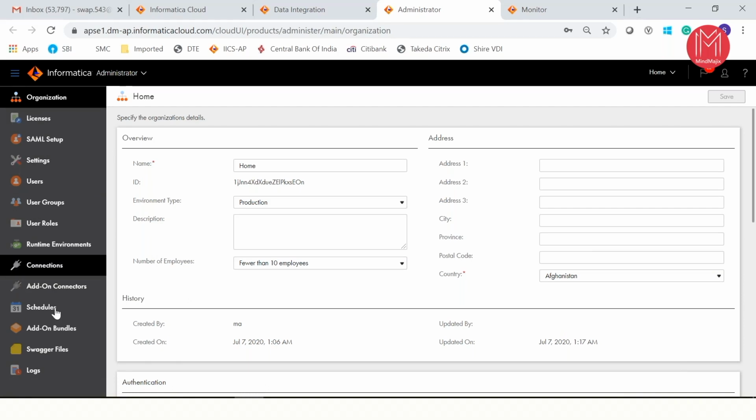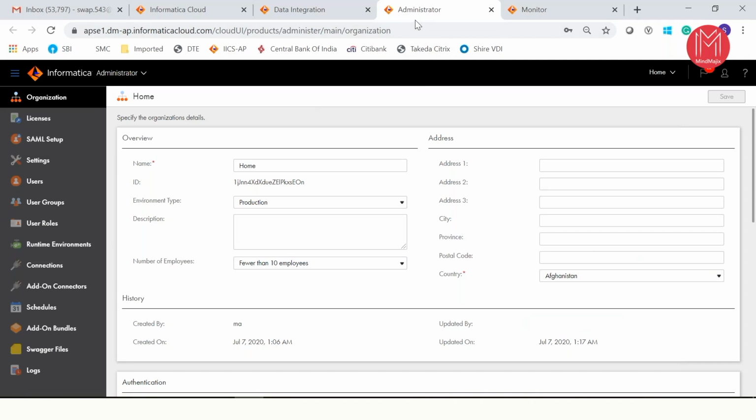So you can explore all of these administrative features. You can check your licensing, create connections, have the add-on connectors available, create schedules for REST-based APIs, and create Swagger files. We are going to touch base on all of these items.